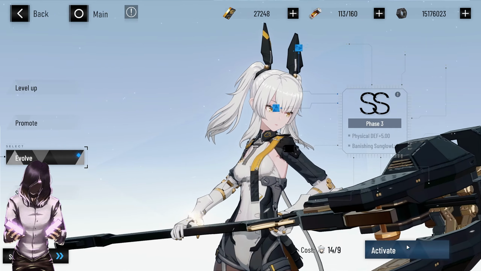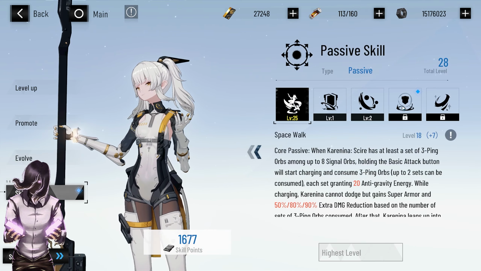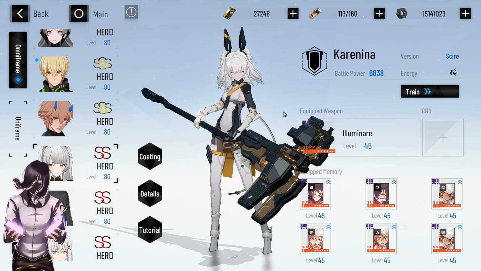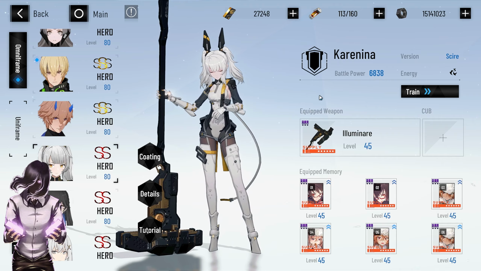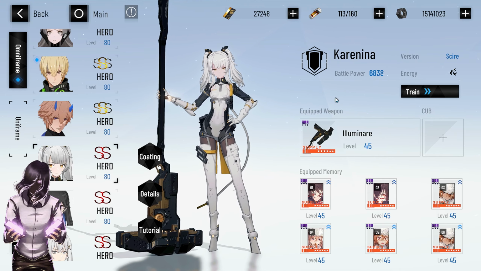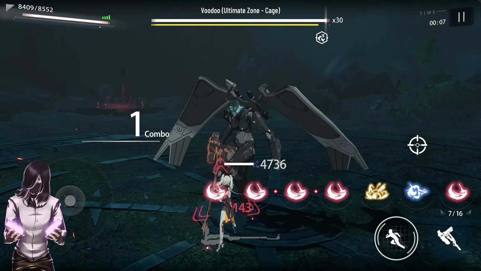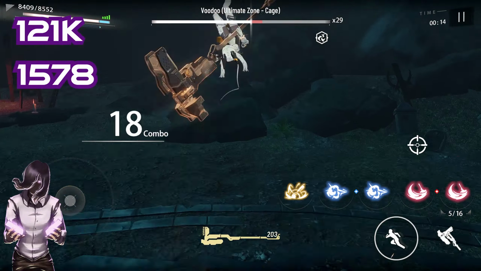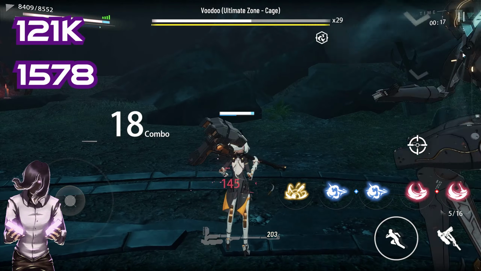And there it is. Now, make sure you come in here and you actually buy the skill, or nothing will happen. So between SS3, hypertune, and resonance, we've gained about 800 BP. As you guys can see, same damage unless you get the third orb. So make sure you consume 3 orbs or there's no reason for SS3.